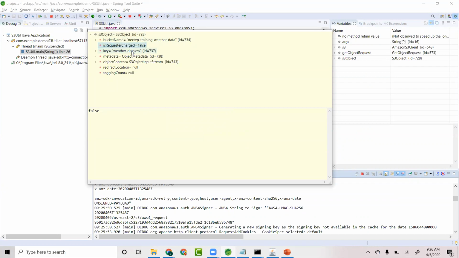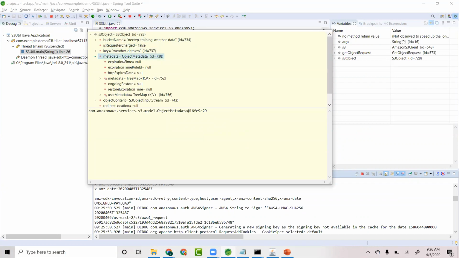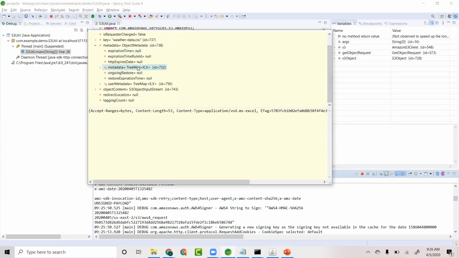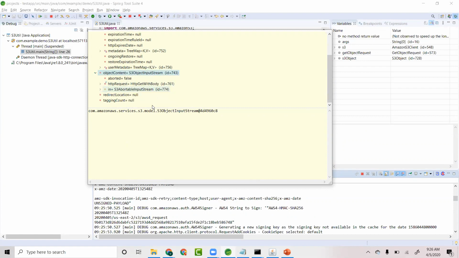Requested changed, false. Key is the weather data CSV file. Metadata, expiration time is null. See this one? Accept range bytes, content length 53, content type, Excel, last modified. You have all the details.